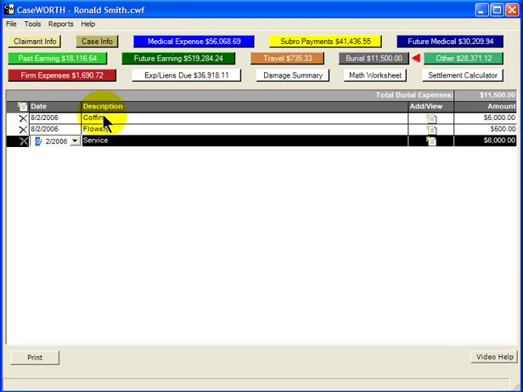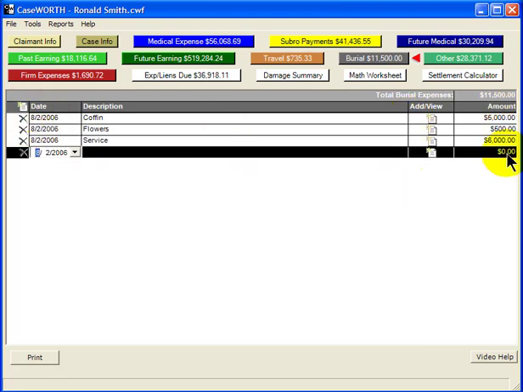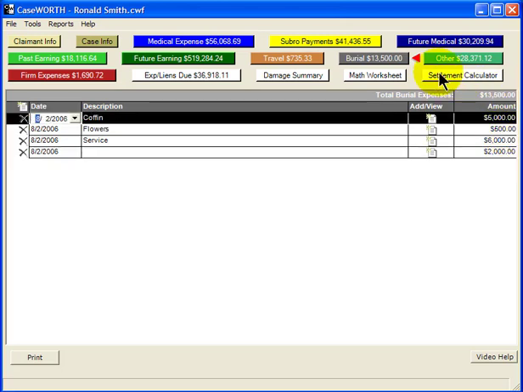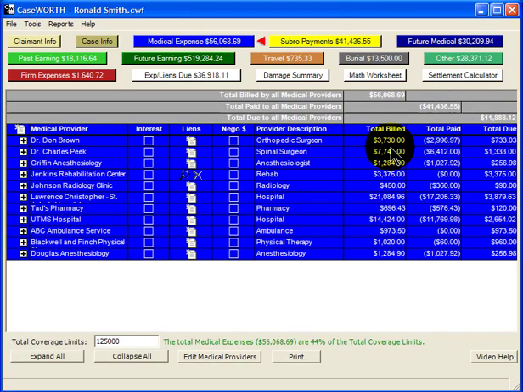Each grid includes a light gray area at the top where all the important totals for that tab are displayed. As we add another burial expense, you will see the total is automatically calculated and displayed for you. Here, the medical expense tab pulls all the totals for amounts billed, paid, and remaining due up to the light gray area on top. The most important total, in this case the amount billed, is displayed on the tab button.